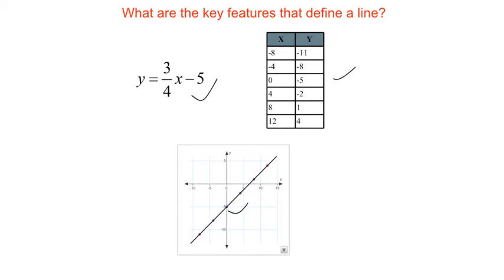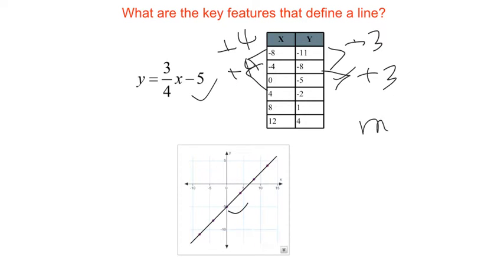And if we look at the first differences here in the graph, we can see that from here to here, I have to add 3. And from here to here, I add 4. And from here to here, I add 3. And from here to here, I add 4. And I won't do the rest of them, but you can maybe see the pattern. Indeed, the rise is 3 and the run is 4, so that means that my slope equals 3/4. Okay, so that matches up as well.